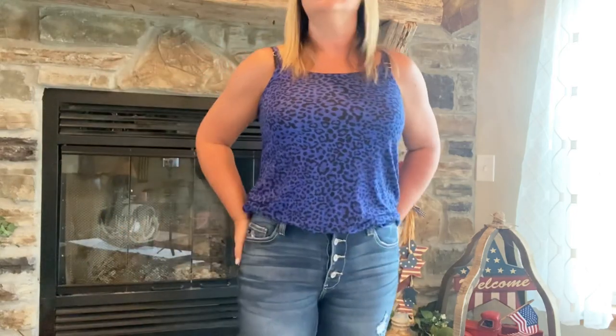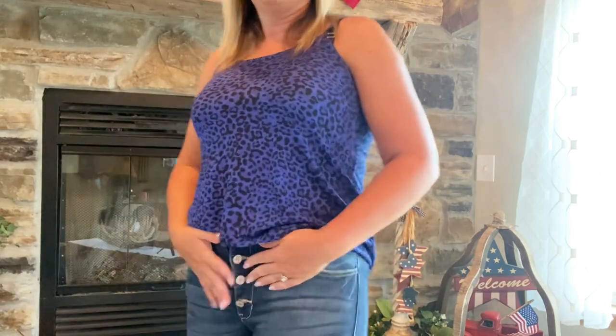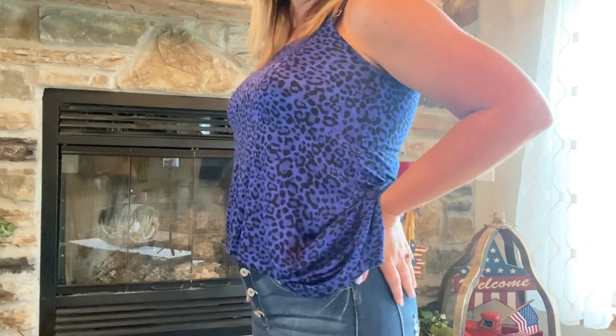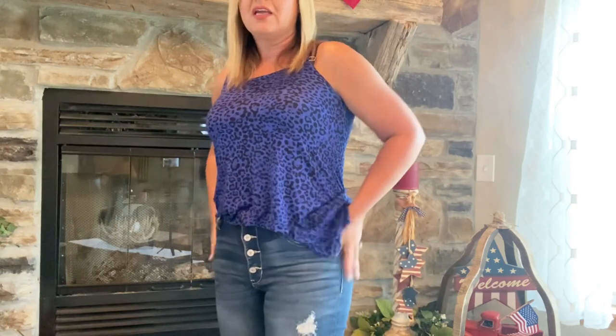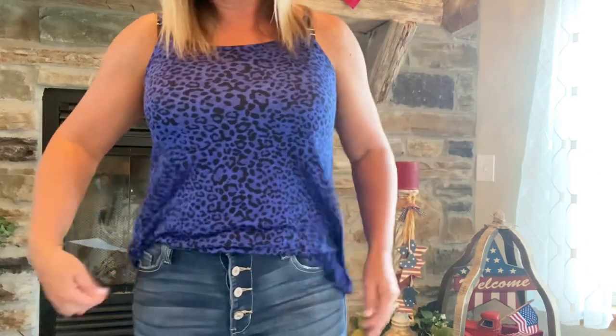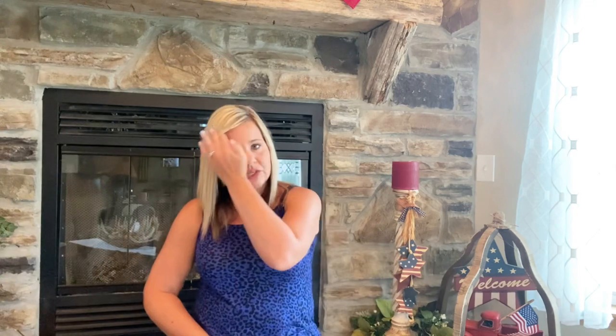And then another thing that I had found this week, I'd purchased some before, but I got a size that was too big and didn't realize it at the time. So I was able to find them again, and there's a store in Huntsville called Hook for Life, and they have the Can-Cans, and they are the most comfortable jeans that I think I have ever worn, and she has some great prices there. So like I said, I don't go shopping a lot, but I've been in there about twice in the last year, and both times I found some great deals in her store, and that's Hook for Life in Huntsville.